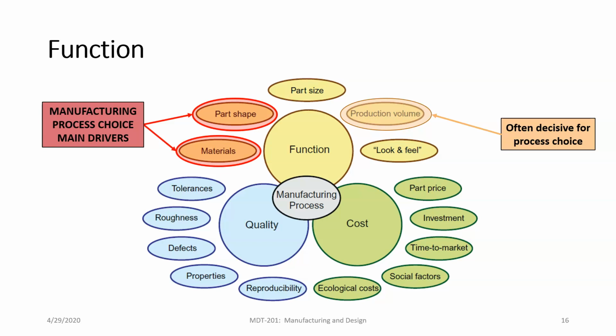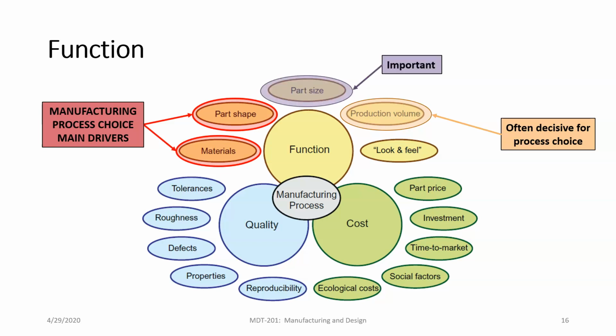Some processes are not aligned towards a large production run. Sand casting is not really something that can be done at the production volume that, let's say, injection molding or die casting can be. Those are two examples, both in the plastic and the metal world. For high volume production, extruding is also a high volume one.